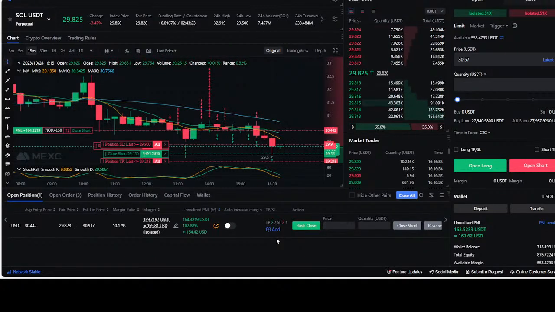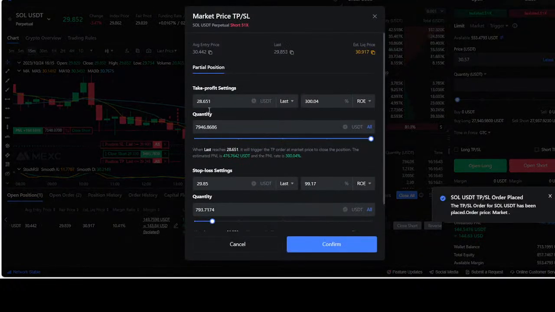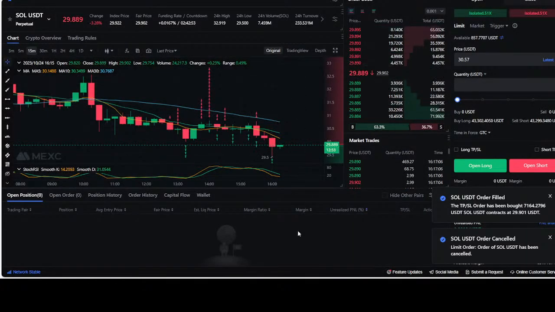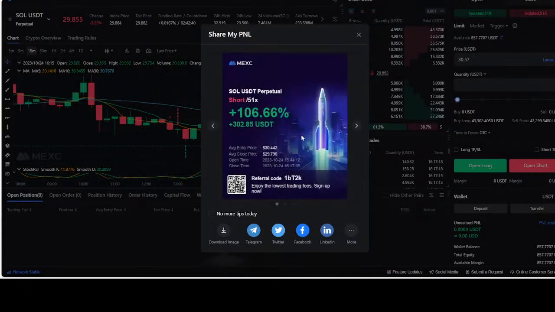But what you can do is use that for take profit. So for instance, let's say I come back here. See how it has quantity now? Now that I've decided there's an area where I want to take profit, I could come in here and say, see how the 29.85 hit? It took that profit. Now I can reset this again for another 10%. But let's say I want to take profit at 29.80. When it hits 29.80, I could select taking 25, 30%, or 40% profits at that time. So that's a way of siphoning off profits while your trade is happening.